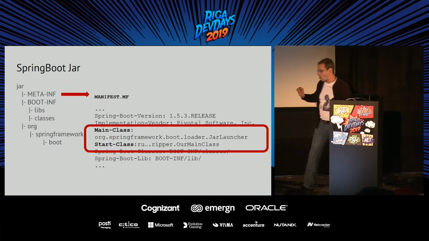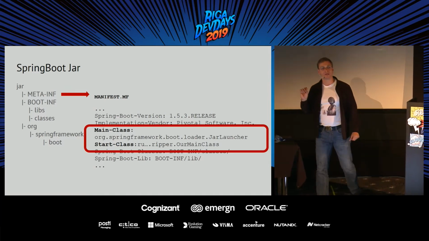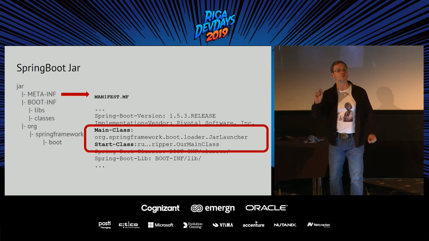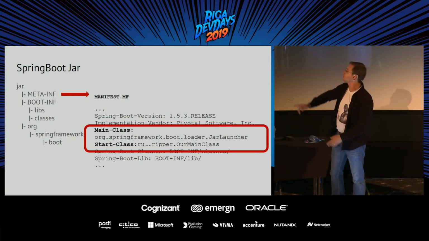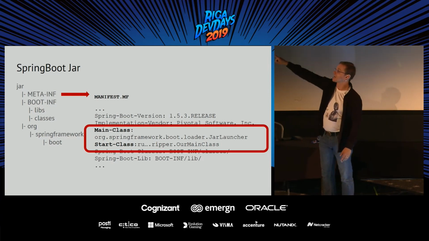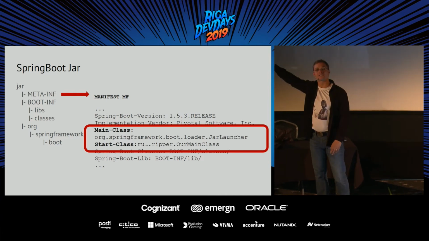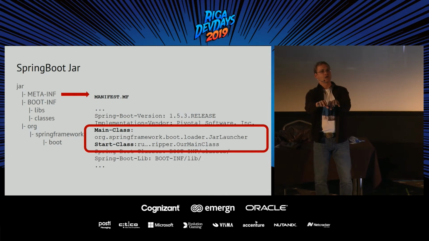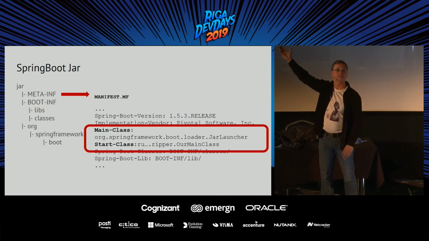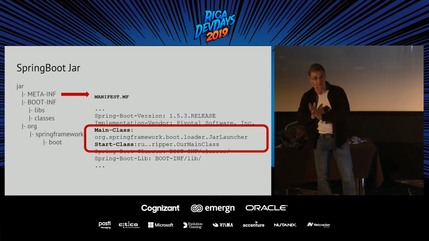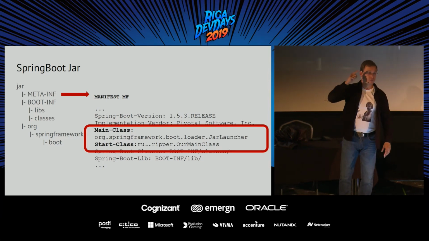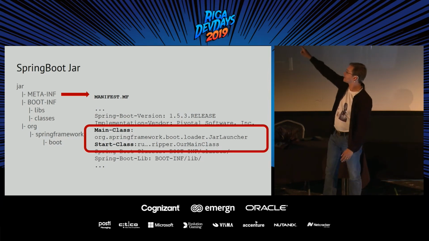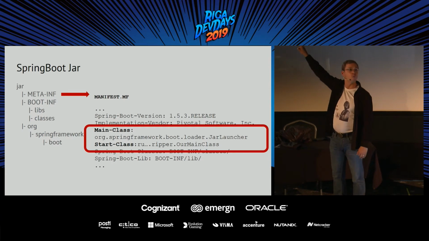And how does the Spring Boot JarLauncher know what our main is? There is an additional property, Start-Class. The Start-Class property inside the manifest means nothing to Java. When you write java -jar, nobody takes care about Start-Class; Java just looks for the Main-Class parameter. But the JarLauncher looks for Start-Class, and that's how it knows which main should be invoked.